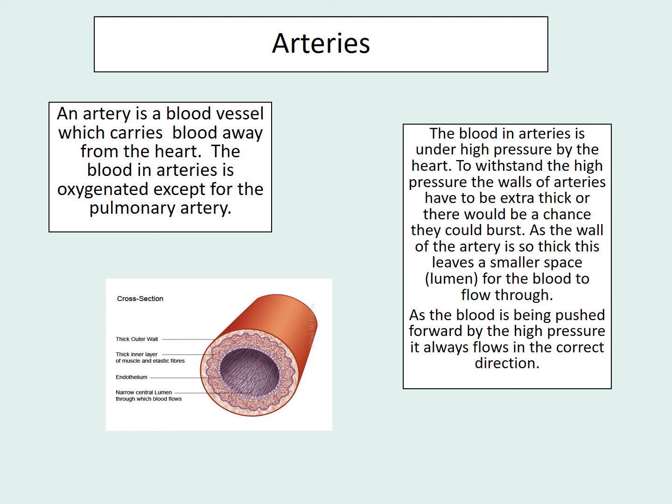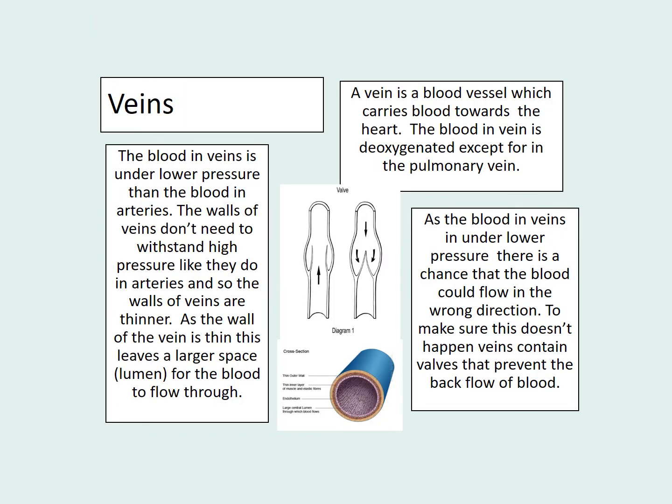Right, next up is veins. So go to your vein sketch. Veins have got much thinner muscular walls, and that's because they're under much lower pressure. After all of the blood has been around the body, and all of the oxygen has gone into the cells, the blood then returns to the heart and is under very, very little pressure. Now, one of the problems with being under such little pressure is that the blood can go the wrong way. So if you go upside down or anything like that, the blood would just pour up the wrong way of the vein.